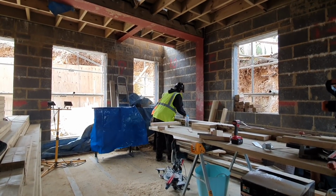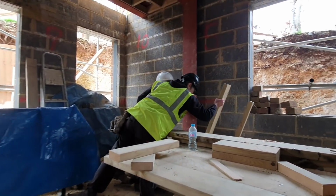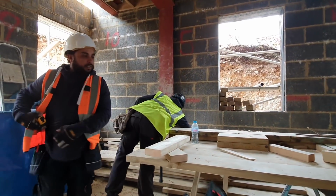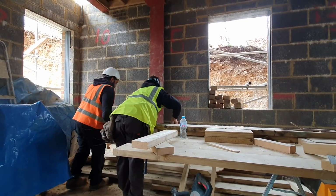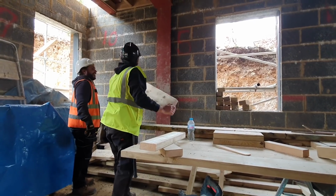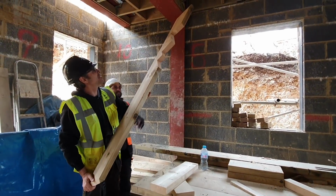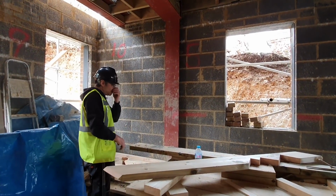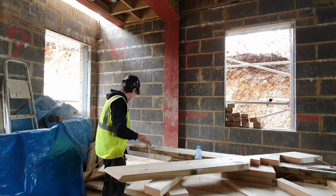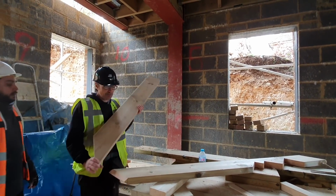That one, I reckon these are hips, but they're 7x2s anyway, aren't they? So we can pull him out. We'll just cut a new one. No. We can. This one here will be absolutely. This one will probably do the trick. Oh look, you've got more birds' mouths on that. That's a fine collection of birds' mouths there, all going different ways. There we go, this is probably good. We'll try this one. This looks about right.